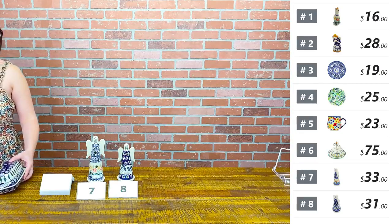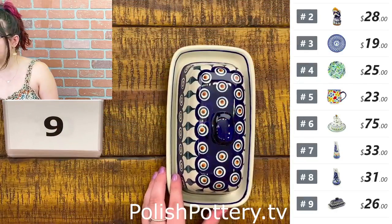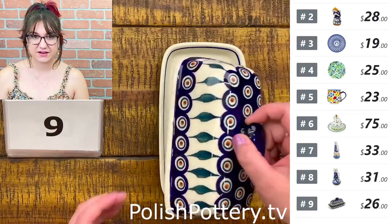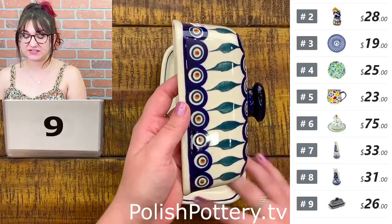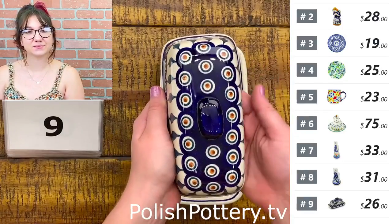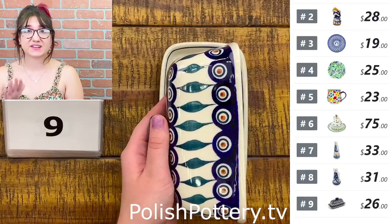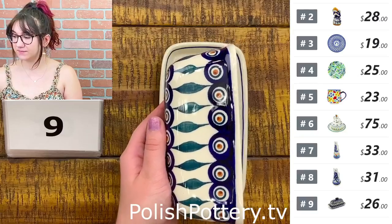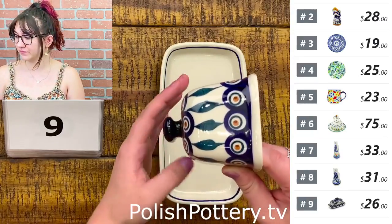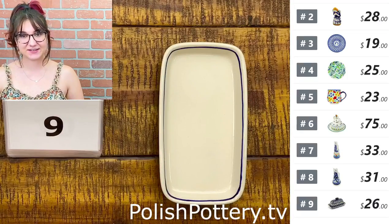Number 9, I've got a butter dish for you guys in the peacock pattern. This one's going to be $26, originally $52. So here is the top part. This is the size of a standard stick of American butter. If you use something like Kerrygold, then you can always cut it in half and still use this size. That is originally $52, and here is your bottom plate.